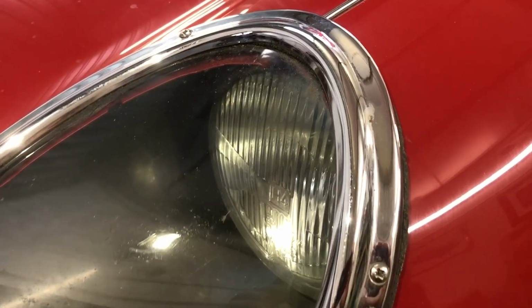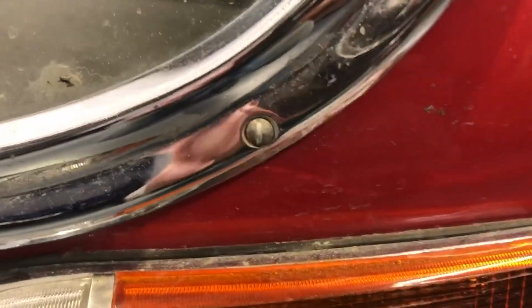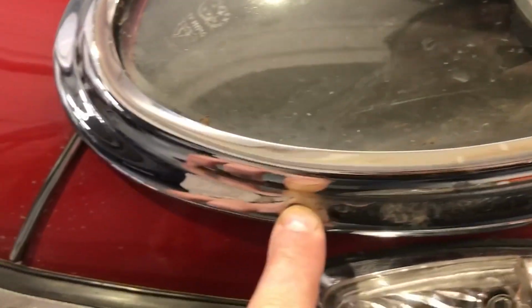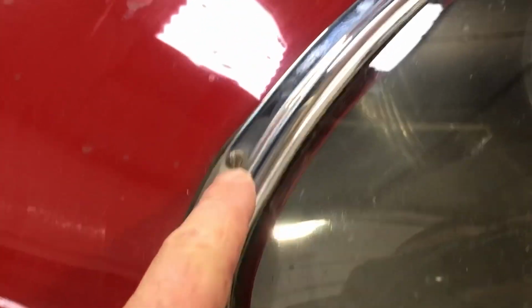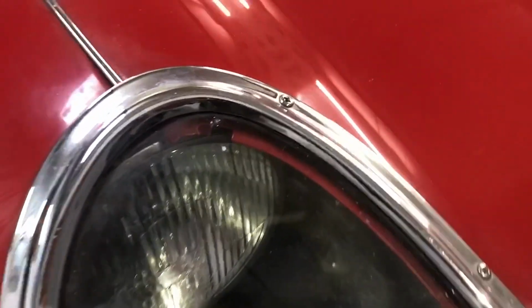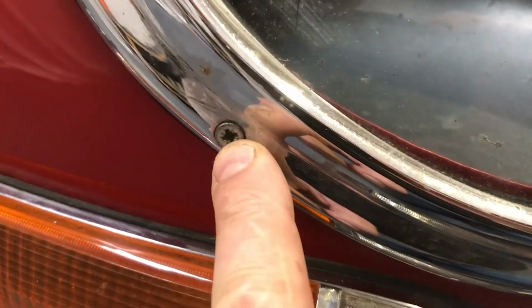I'm going to start off with the bonnet and take these headlamp surrounds off, but you can see that from an originality point of view there's a few things that aren't quite right. Got flat head screws all around here, whereas actually I think there should be these crosshead domed screws, so some of them are correct, some of them aren't. And if I go around to the other side, you can see that most of them are these dome head crosshead screws, but we've got a rogue flat-headed one here that's obviously not correct.